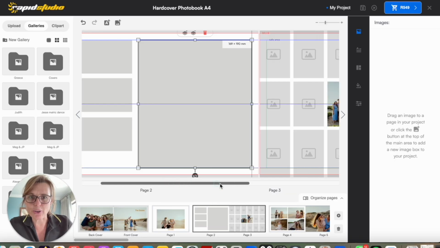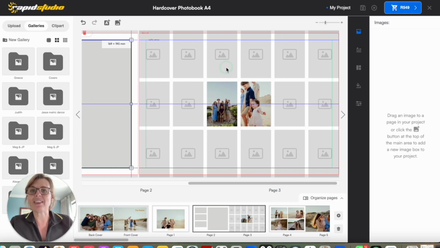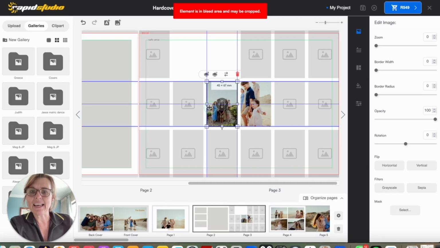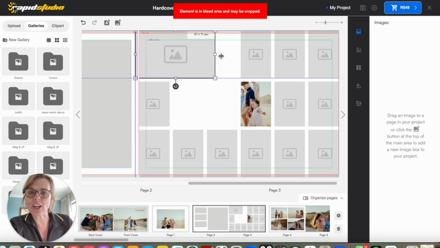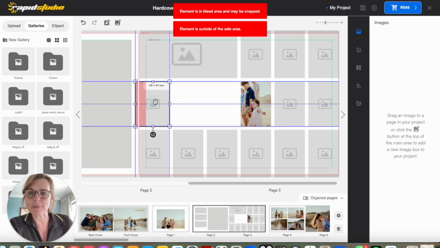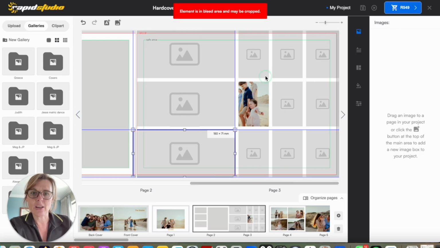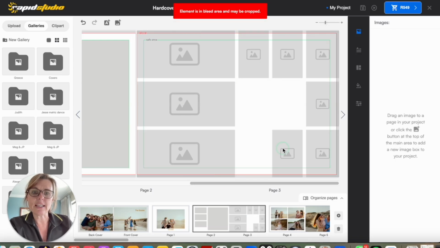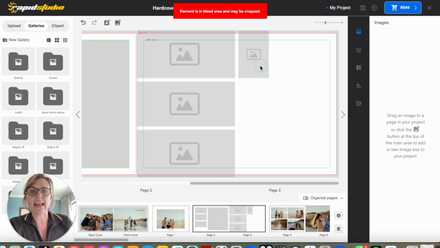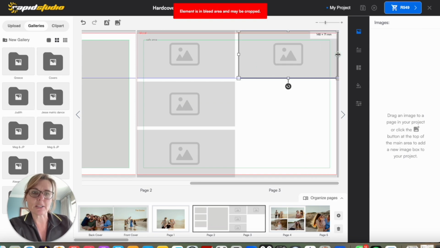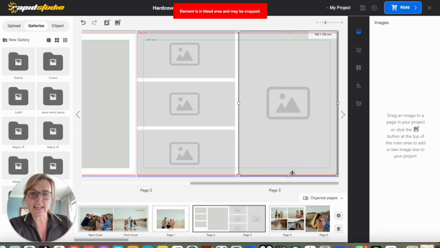Whereas if you're creating something similar with the grid, it's going to use the blue lines to help you line up with something existing on the page. So I can create that same effect with those longer ones, and then I want maybe a bigger one. I'm going to delete all of these, and I'm going to drag that one to the edge because this is a bleed page.